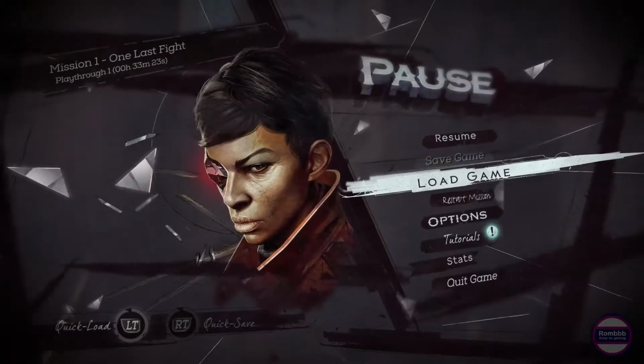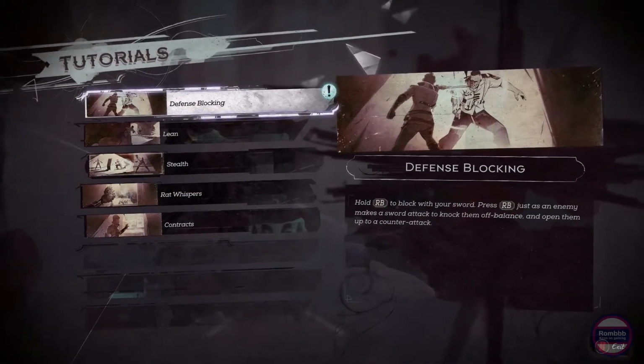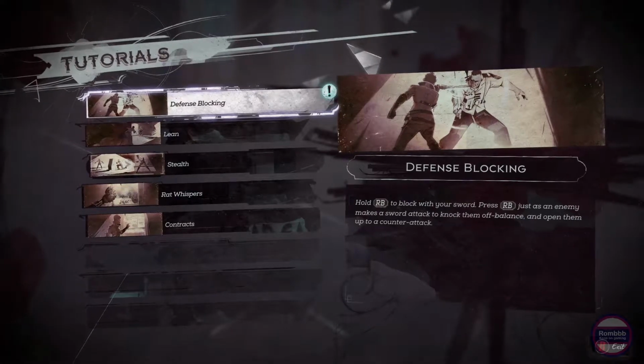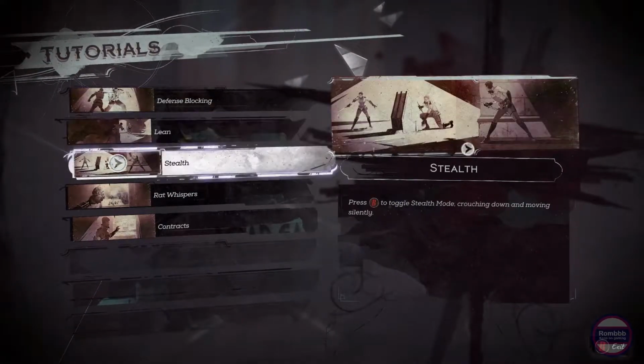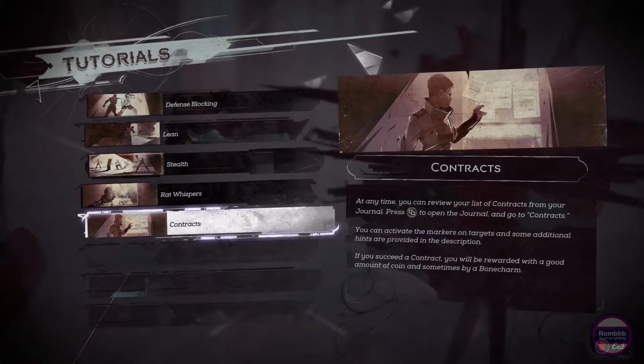Oh, we had some tutorial thingy. Defense blocking. Hold RB to block with your sword. Press RB just as an enemy makes his sword attack to knock them off balance and open them up to the counter attack. Lean we had. Press B to toggle stealth mode. Red Whispers contracts. Okay.